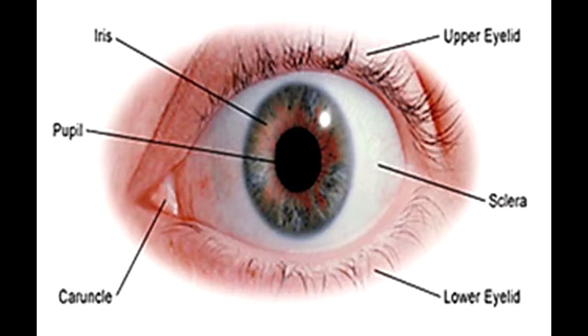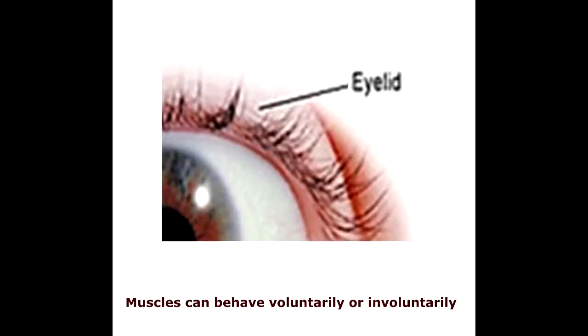Children, let us look at the front view of our eye. The front external parts of the eye include the eyelid. These eyelids prevent foreign bodies from entering into the eye. The eyelids also are made of muscles that can either be voluntary or involuntary. These muscles bring about eye blinking, enabling tear distribution that keeps the eye moist and washes dust from it.